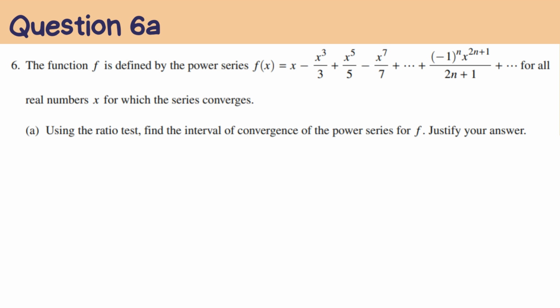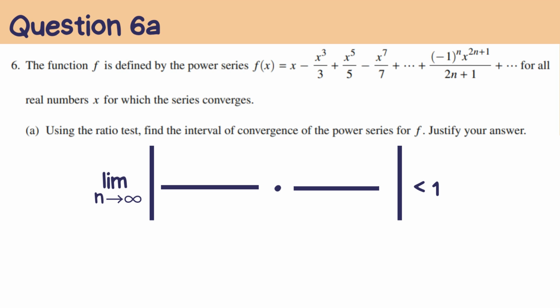First is question 6A. Apparently, this FRQ had less than 1% of students earning perfect scores, and I completely understand why. This was definitely a harder one. So, question A asks us to use a ratio test to determine the interval of convergence for the power series. To start, we can find the limit as n approaches infinity, and then in absolute values, the setup will look something like this.